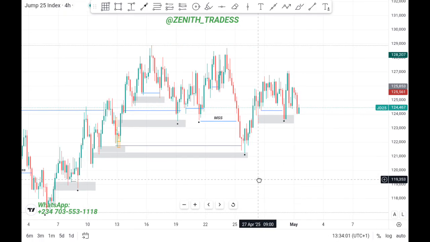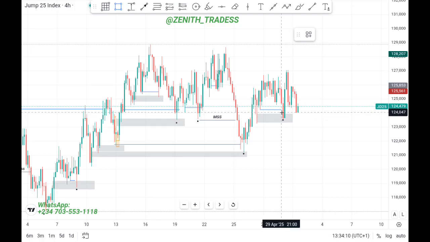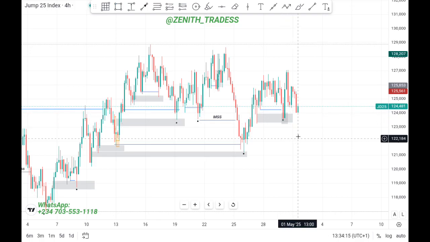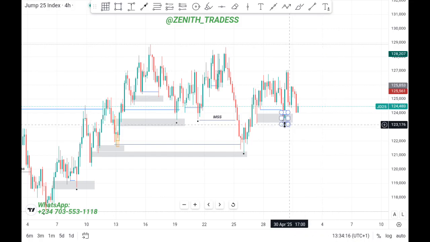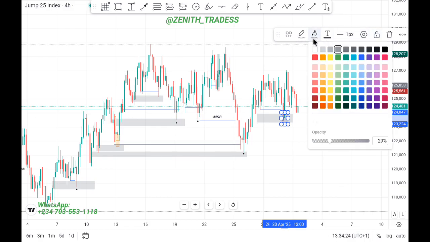Since this is a recent price action, we are not going to trace it backward before we can see it. Let's just mark this region like this. Let's turn it to a new color so that when we go to M15, we see it vividly, because the block there is a rejection block and we have marked it previously. Let's turn it to yellow.